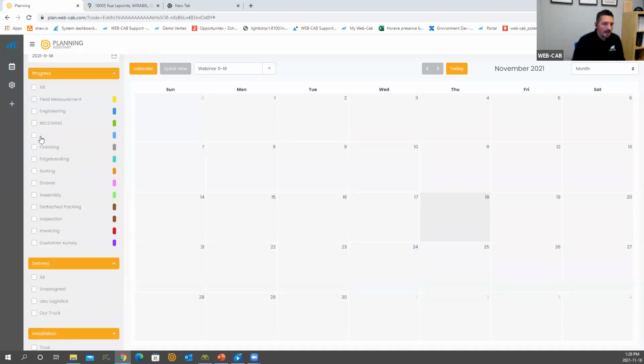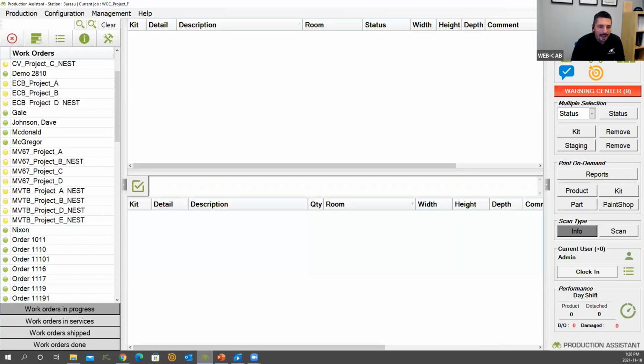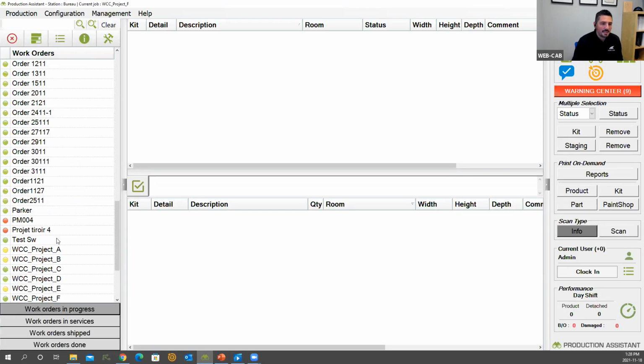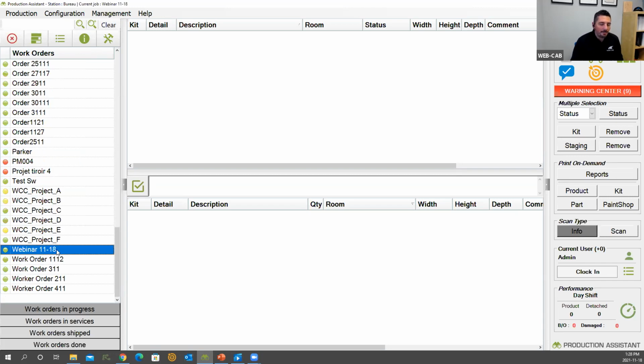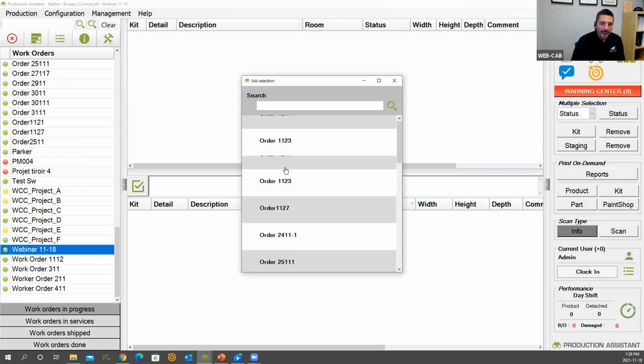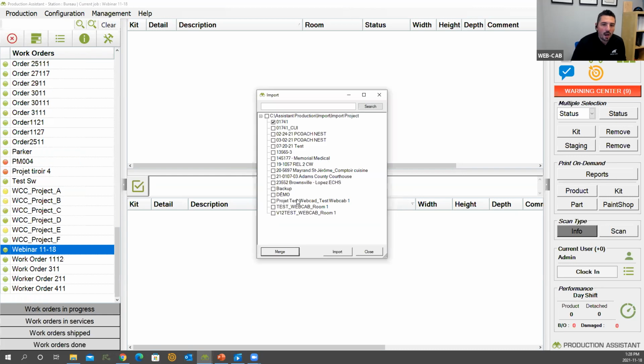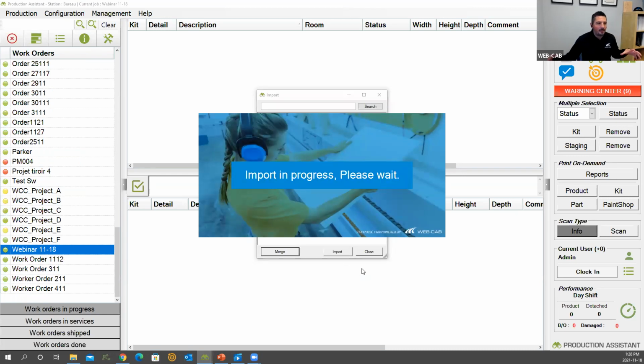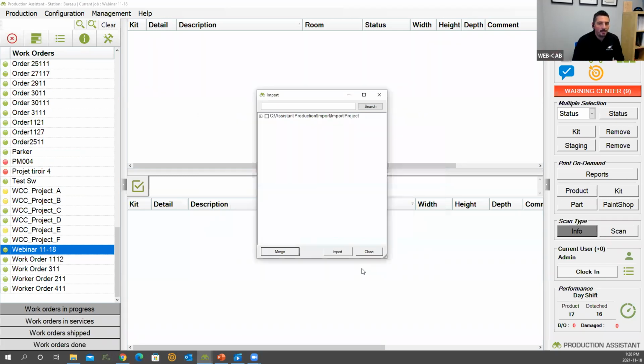One other thing that's interesting is that if you do have the production assistant, it's directly linked with it. So what you're going to see right here is I have my job that I have created directly inside. And let's say once my CAD CAM has been created, you're able to go in and do what we call a merge level. So what I'm doing right now is merging all the data of the CAD CAM system and pushing it into my planning job that I just created. So just to show you the synergy that we can have between both software.